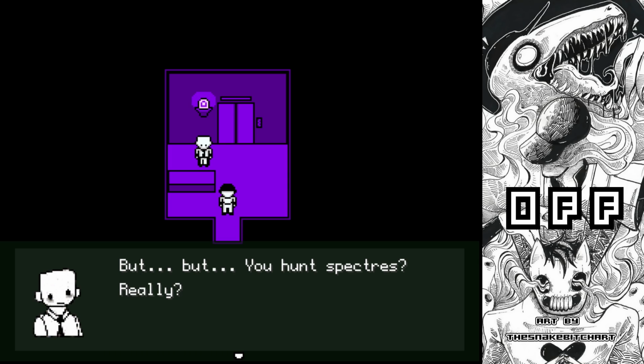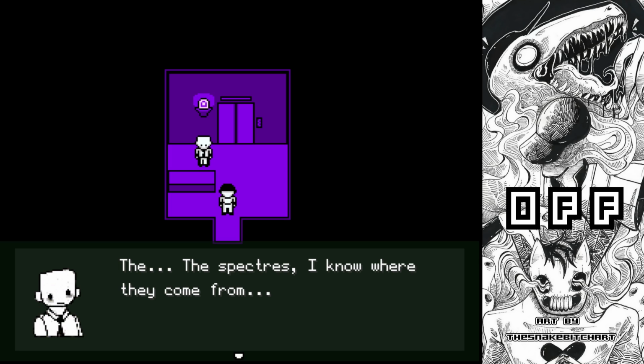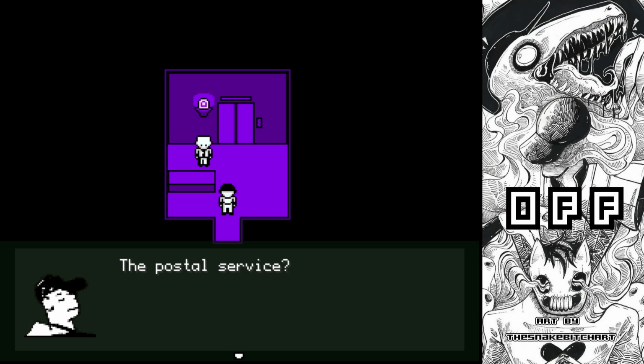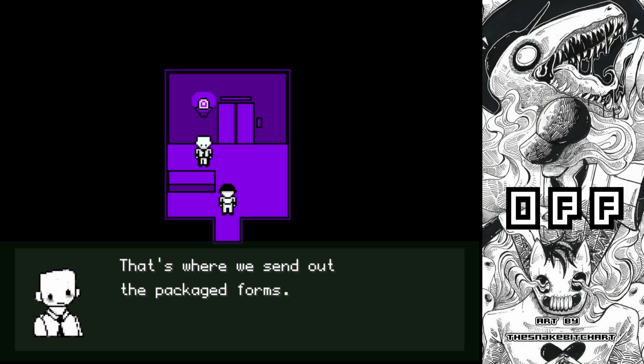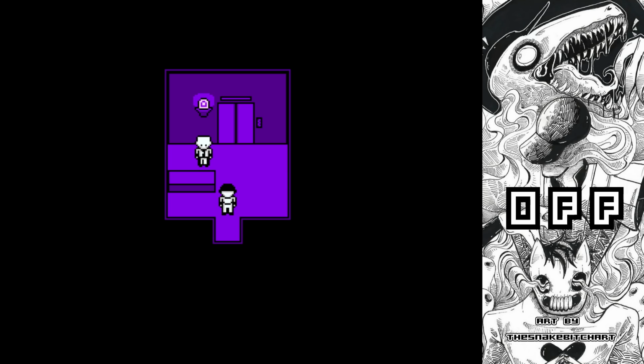But you hunt specters? Really? Yes, I'm purifying this zone. The specters, I know where they come from. They all come from the Postal Service. The Postal Service? That's where we send out the packaged forms. The problem is that, nobody can remember which floor it's found on.